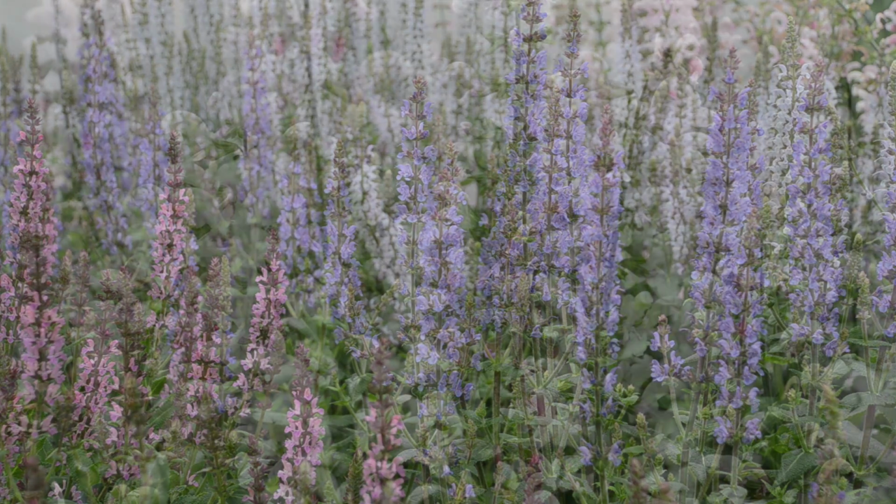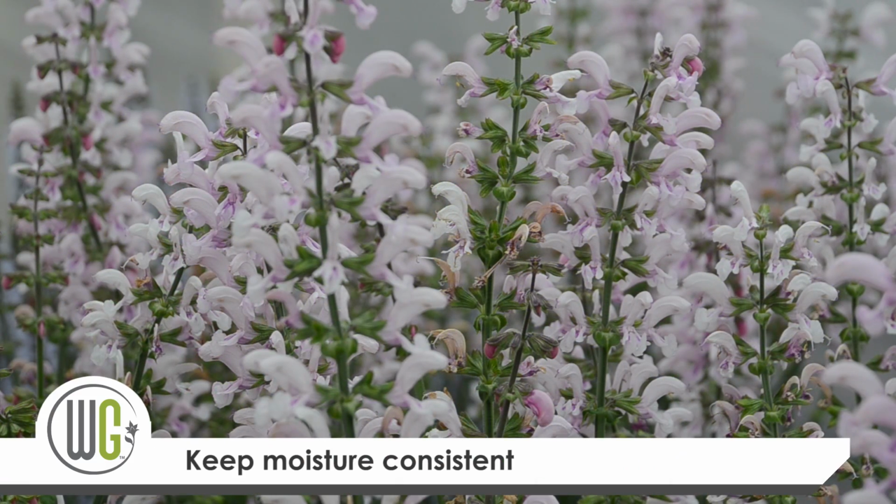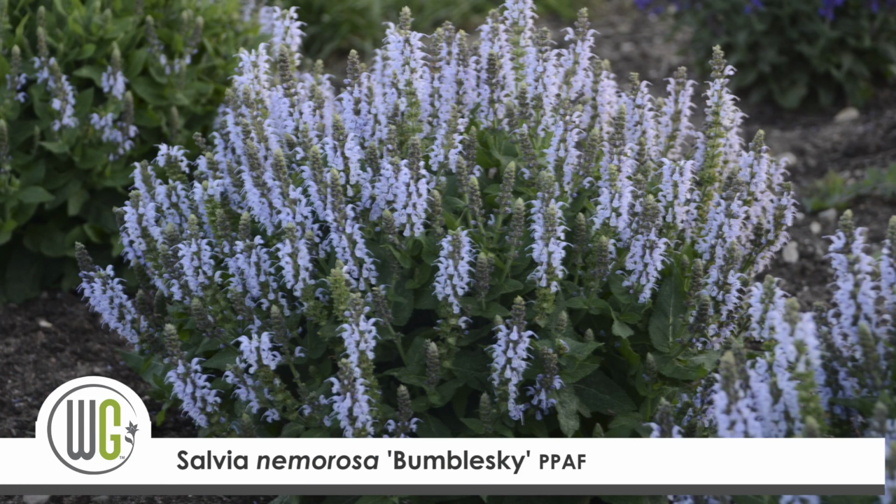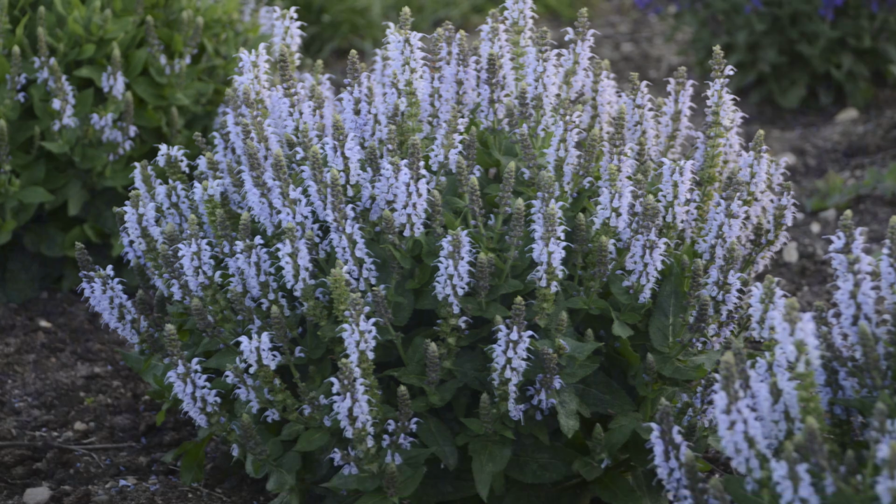As far as moisture goes, you want to utilize a media that has good moisture retention to it, as salvia likes to have consistent moderate moisture. And as far as forcing goes, salvia do best being forced under long day conditions.